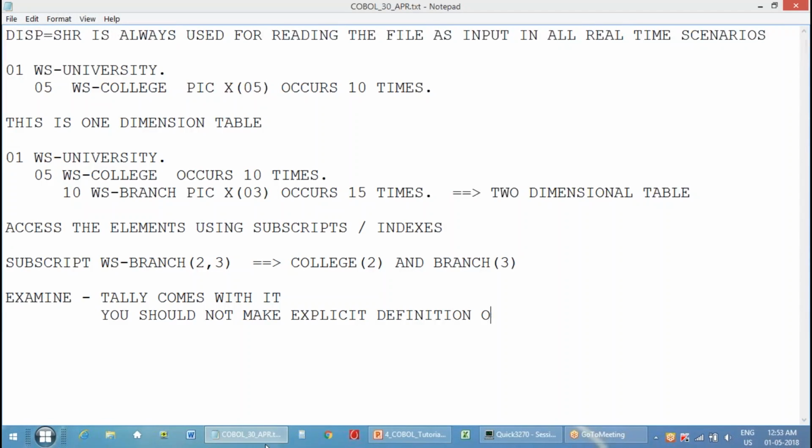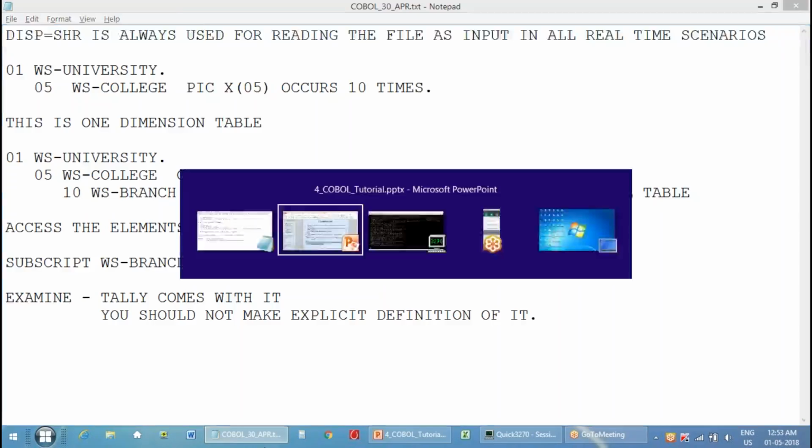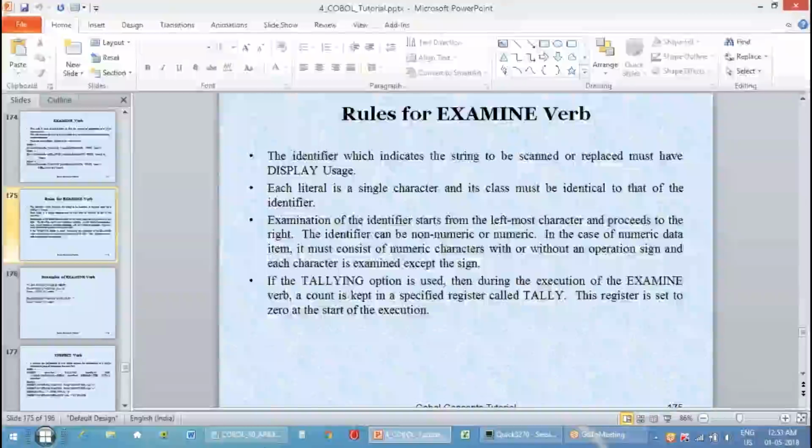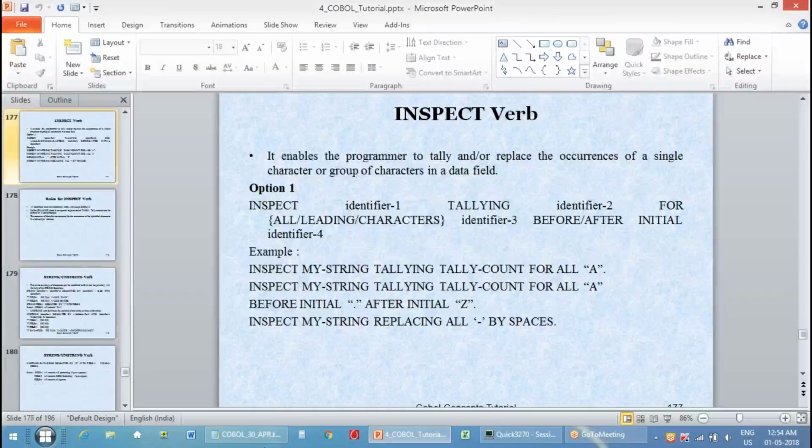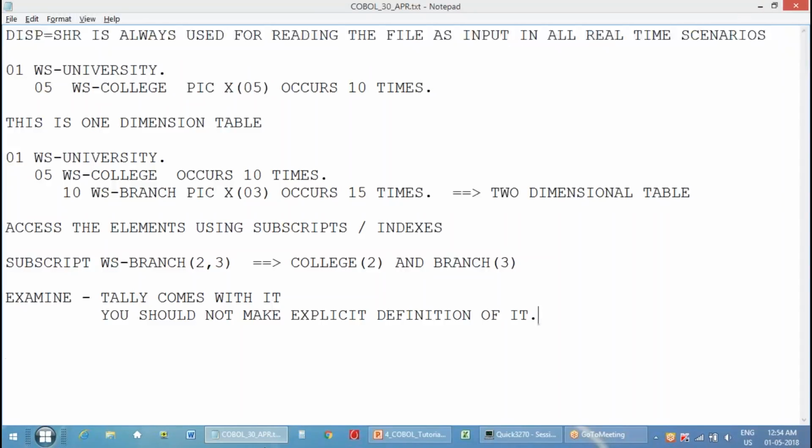I thought it's just inspect now. Yeah, even inspect is also similar, but it has more options. In this sense, it's very handy. The only thing is here the counter in inspect.